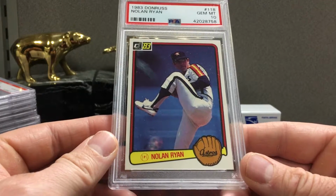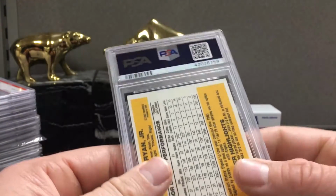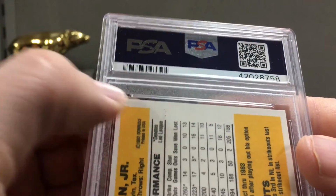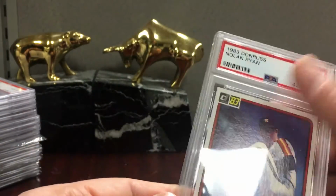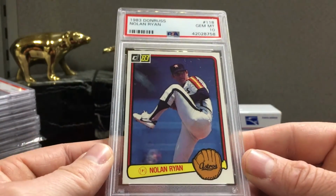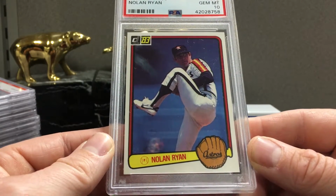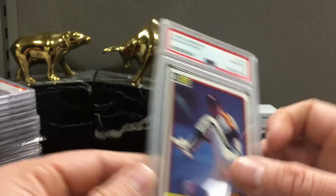83 Donruss. This one's got like a wax stain on the back. I think PSA allows that sometimes. See that little speck right there? And centering looks good on this one. I've broke boxes of this before too. I think I've got one coming too, so maybe we'll do a box of this on camera.